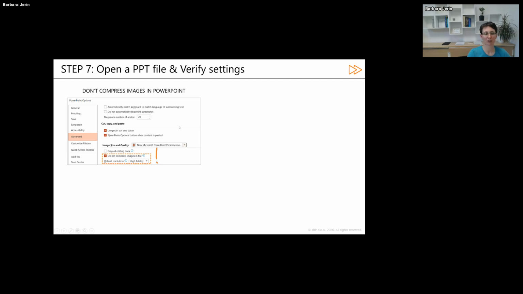Because no matter what you do, if you have this setting that it compresses your images and maybe a very low resolution here, the first time you will click on save in PowerPoint, all the images will lose the quality. So this is very important that you check.